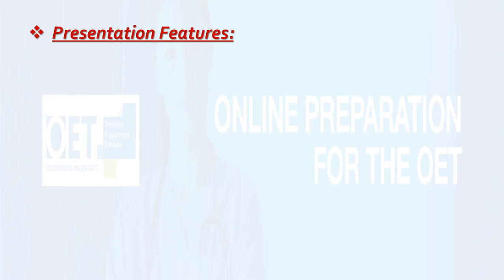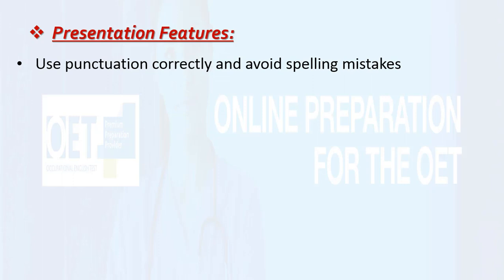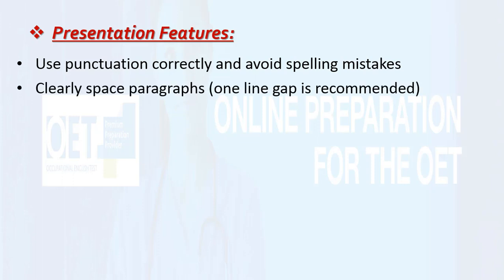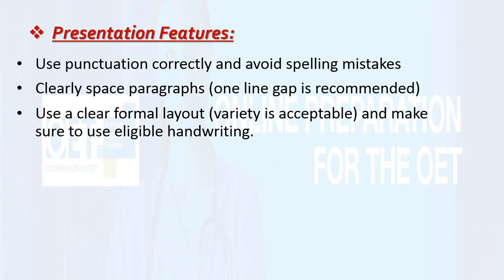The last one with the older criteria is the presentation features. By this we mean using punctuation correctly and avoiding spelling mistakes. It's very important. Clearly spacing paragraphs, and there is a recommendation here that you leave one line gap between each paragraph and the following one. Also, they use a clear formal layout.